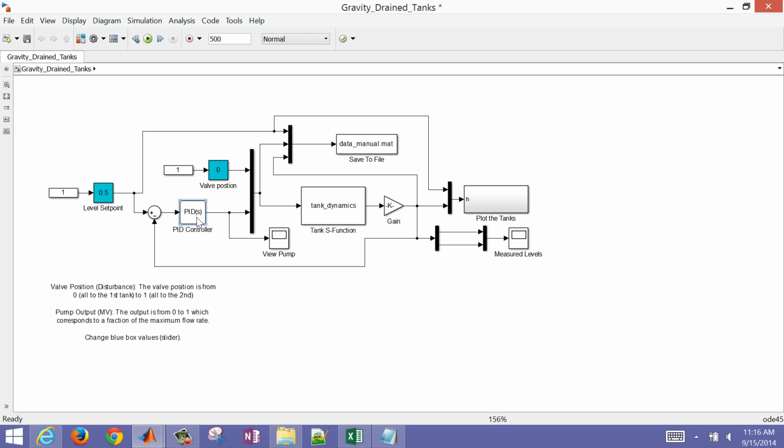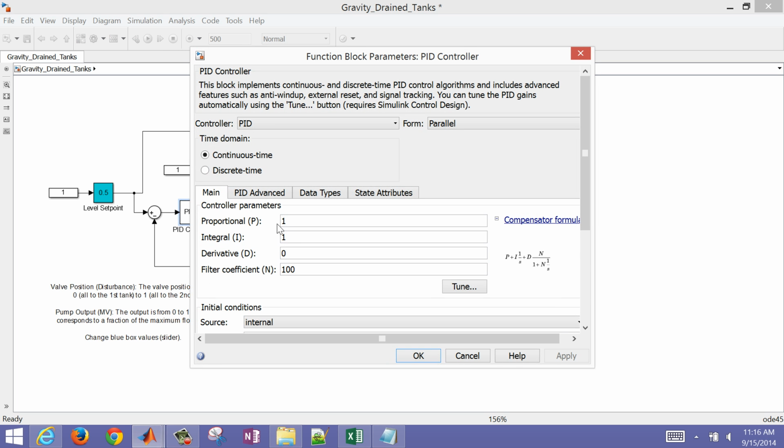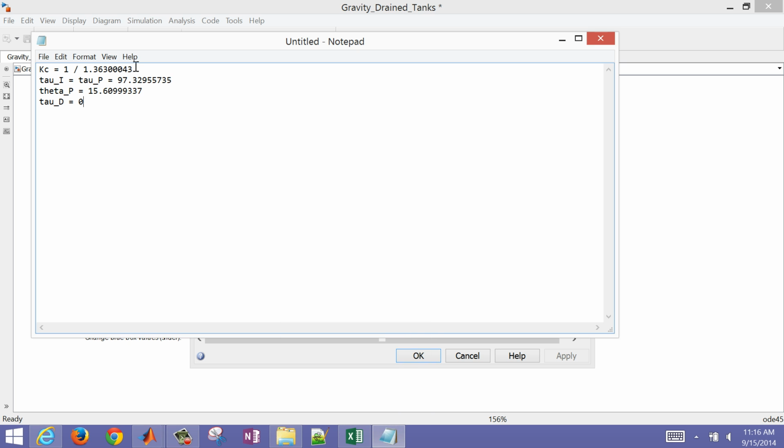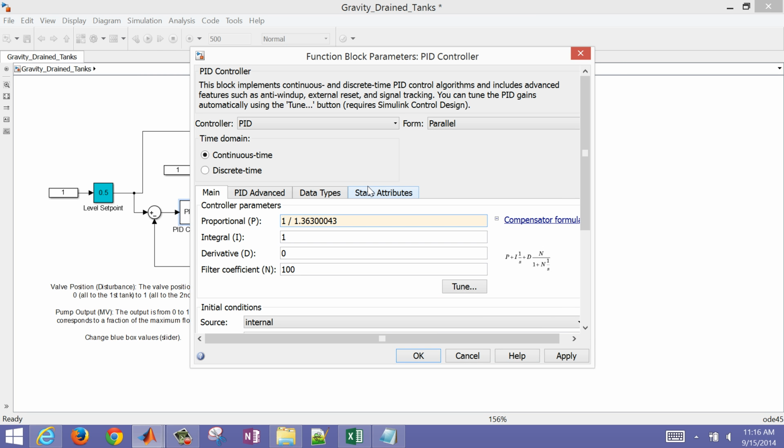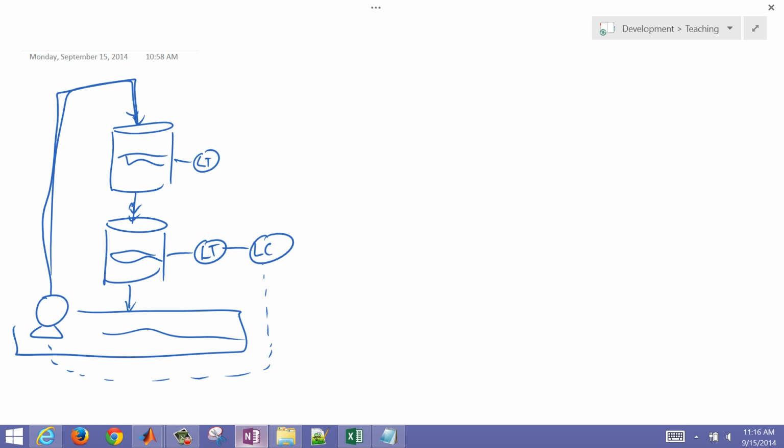I want to put in some of those initial tuning values that I had. My proportional, let me go back to my sheet here. I'm just going to put in the inverse of the K_P, and that's going to be my initial guess on my proportional term. And then the integral in PID, for this controller tuning, let me just go ahead and write this in OneNote.